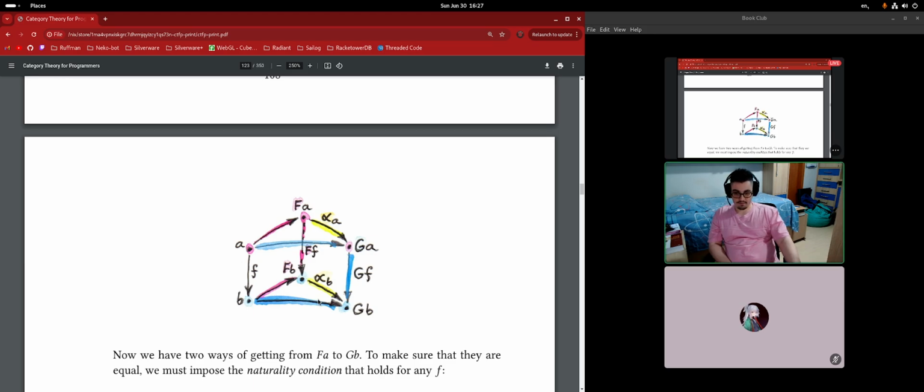And the alphas, which are the yellow ones, are creating this other connection to G of A, which is equivalent if you just applied G to A and G to B. Right, so here and here. You can get there from F, applied before, capital F before, from both of them. So you have a component alpha at A and component alpha at B. So you're going to go to GA and GB. And also, if you have G of A and you do a lift of f, you can also go to G of B.